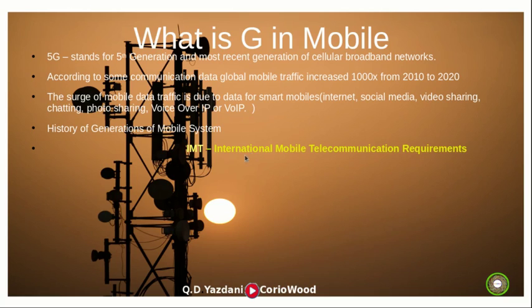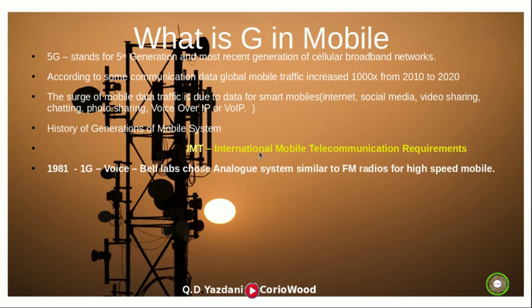They put a standard for what the data should be, and what data the stationary users should get. And what's a stationary user? By stationary user we mean the people who use laptops, who sit at a desk, who sit inside the home. That's stationary, meaning not moving. With a mobile, as you have in your pocket, that's called a mobile user. So the IMT sets a standard for both mobile users and stationary users.